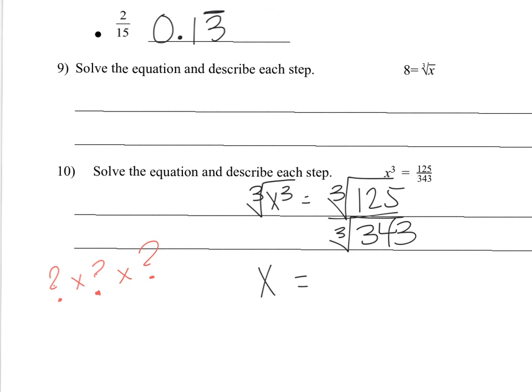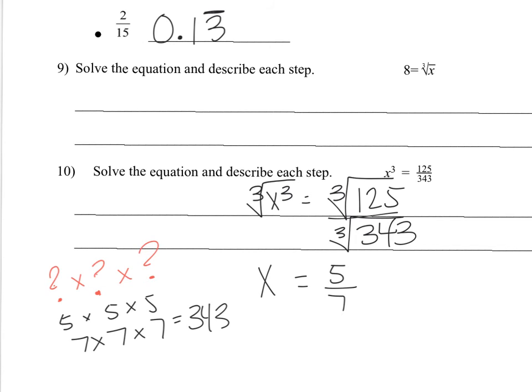We have done 125 enough to know that it is 5 times 5 times 5. So the cube root of 125 is 5. Now, that means that 343 is going to have to be more than 5. If in your calculator you take 6 times 6 times 6, you get 216. Still not enough. So let's try 7 times 7 times 7. 343. 7 times 7 times 7 equals 343, which means the cube root of 343 is 7.